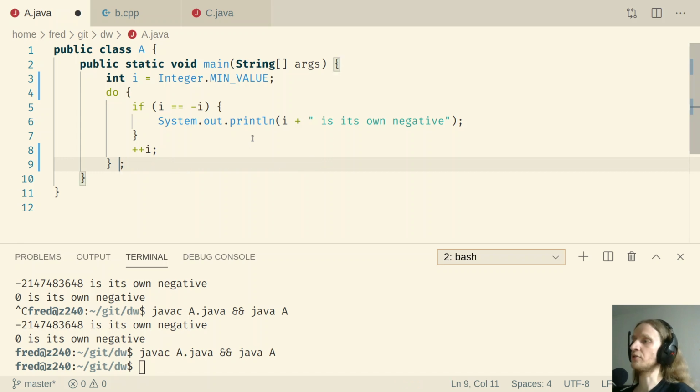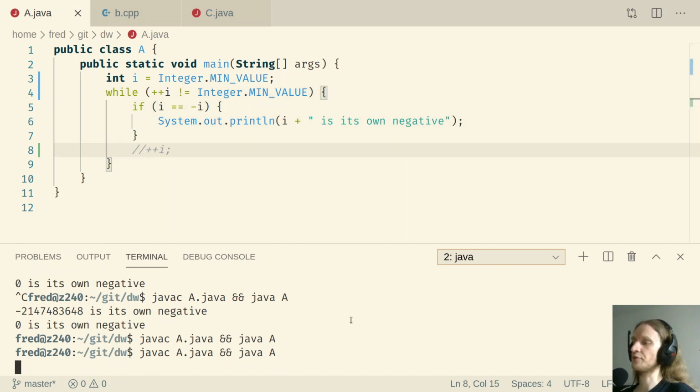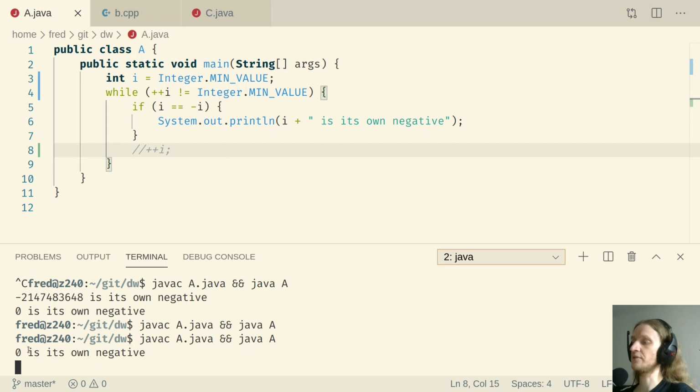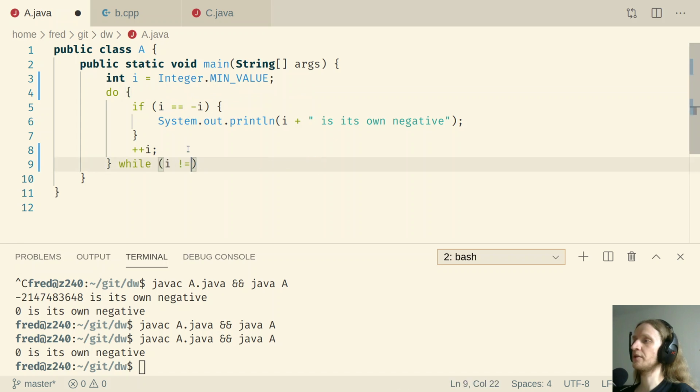Okay, and it's also no good to say, well, so let's start by incrementing i and not doing it here. Then we will miss the first interesting case. We can see that integer min value is no longer detected because we immediately skipped it before we did the check and the relevant code. So this is, I think, really a useful example.